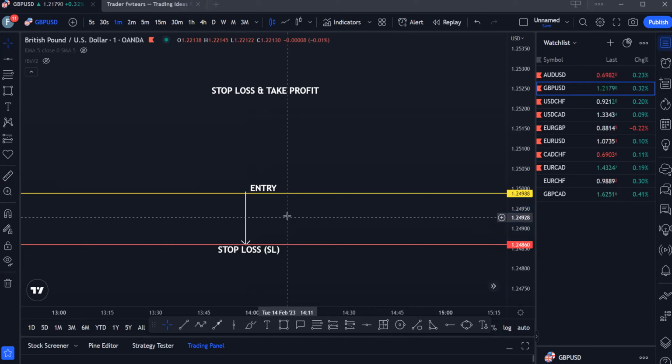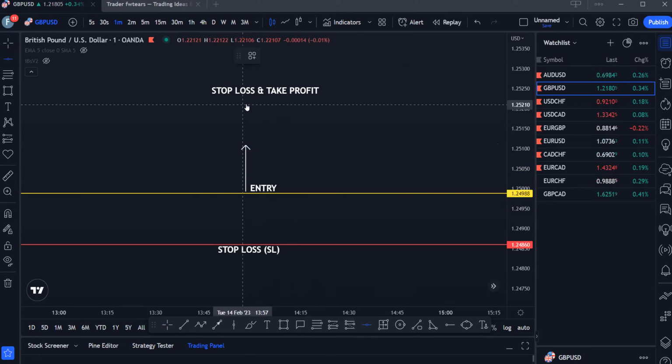So a stop loss is an exit price, an exit point, the price where you want to exit in a loss. That's the stop loss. So it stops your loss. On the flip side, if price keeps going your way, you can set a price such that when the market gets there, you'll be taken out of that trade in a profit. So you can set your take profit to be somewhere above here. So when price keeps going your direction and then keeps going up like so, and then the market gets here, as soon as this price is touched, which is your take profit zone, immediately that trade is going to be closed in a profit.